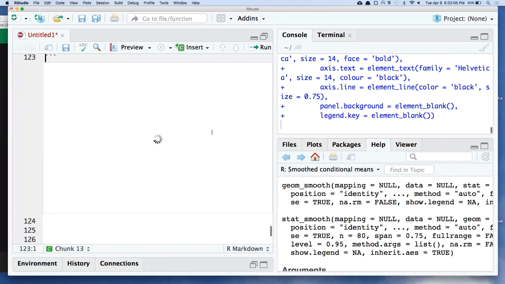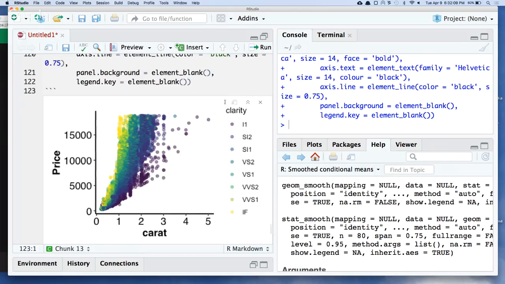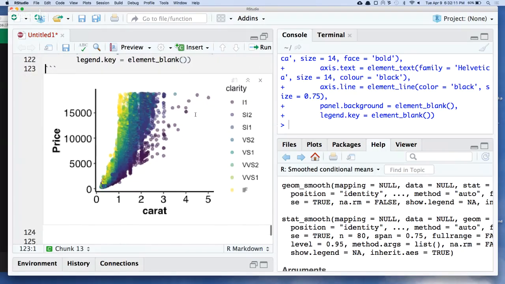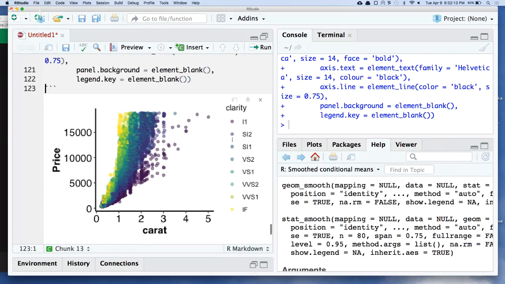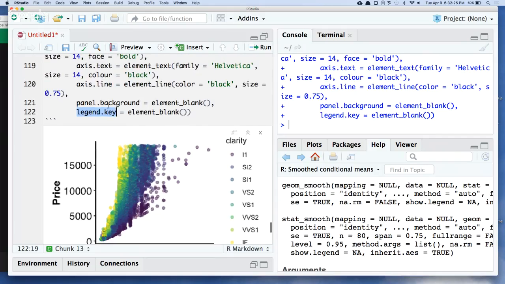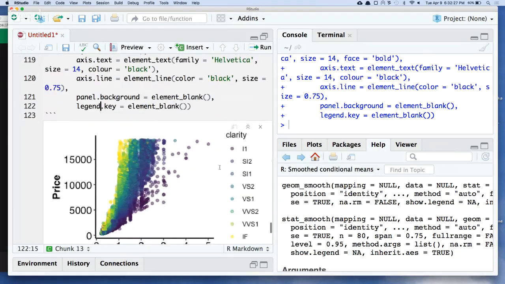So you also have complete control over that. But you could also just say that you don't want a legend because maybe you want to create it yourself. You could erase the whole legend, or in this case, what it did was just remove that gray background surrounding the points. But you could actually set the whole legend element to null if you wanted to erase it. You could also tell it, I want the legend on top with the elements horizontally across the top of the plot. All of that can be modified in theme.